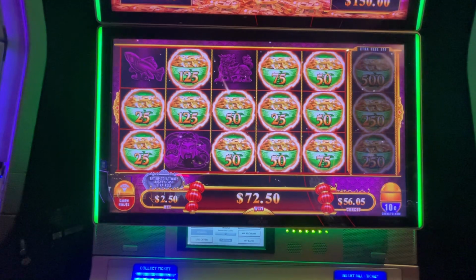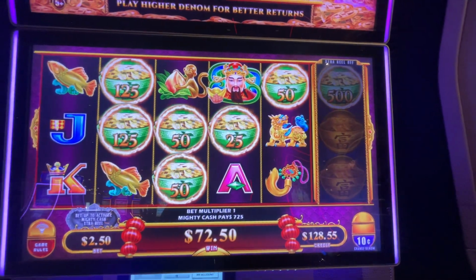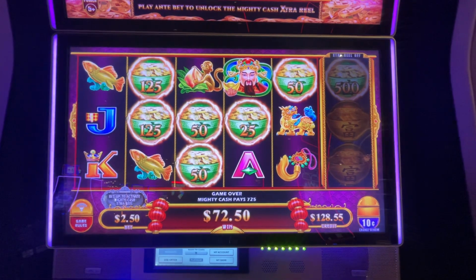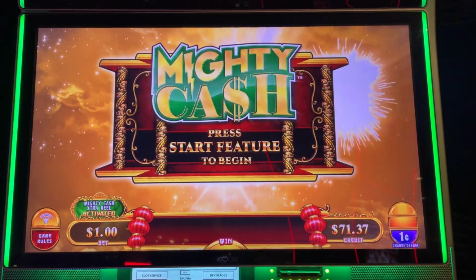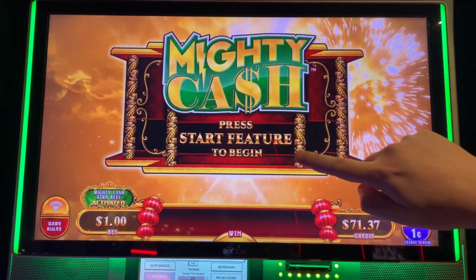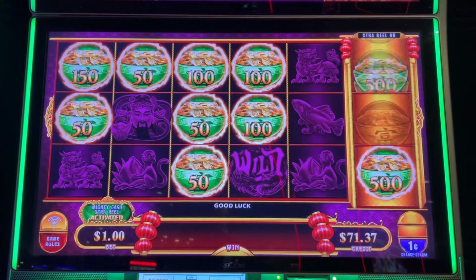$72.50 on our very first ever Mighty Cash bonus. And we turned off the extra reel. I know, I don't want to hear about it in the comments. Just joking. All right, $72.50, pretty cool. Our second ever bonus on Mighty Cash. Hit it. It's only a dollar bet. Don't get super excited, but we are gonna make some money.